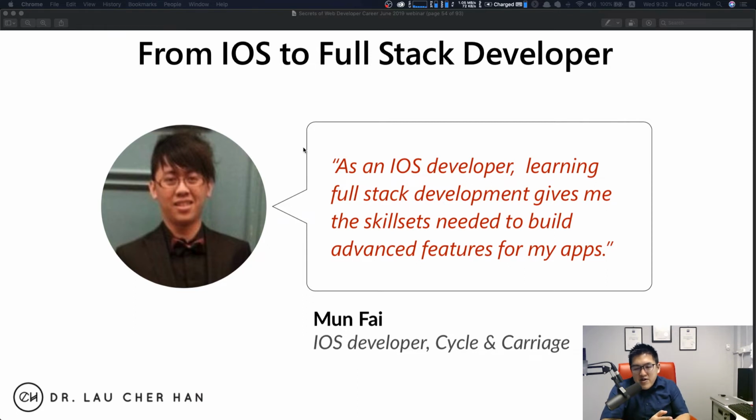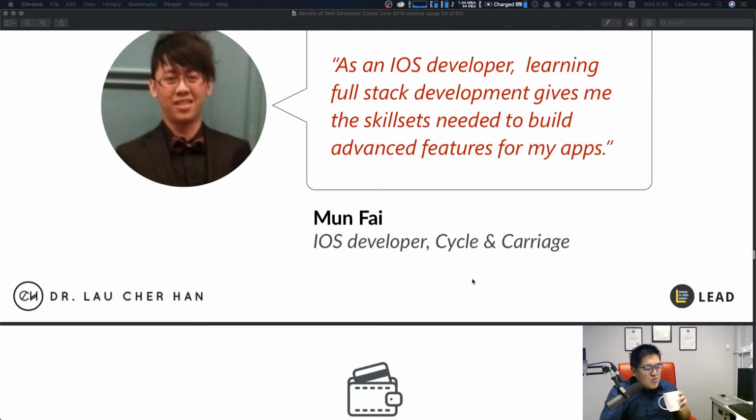Whenever you need to do something with the database or the back end, you always have to ask your colleague for help. So as an iOS developer, learning full stack development gave him the skill sets he needed to build advanced features for his application. Now he has been promoted to senior already, so he's making quite a good salary as well.